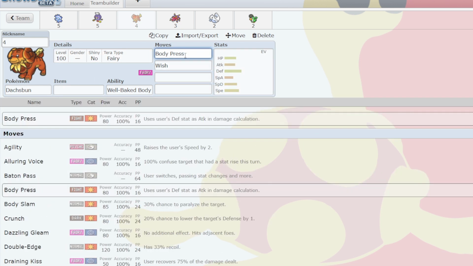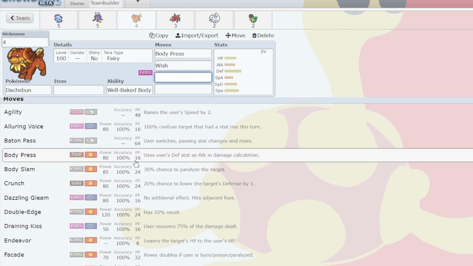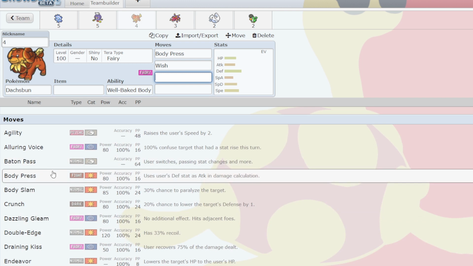Because if you get hit with the fire move, you run Body Press, and you can run Assault Vest, so you don't care about the Dark Pulses, things like that. Body Press KOs. You'll have stuff like Play Rough, the Fang moves. So he can do some cool things. I like Dachsbun. He's very cute.